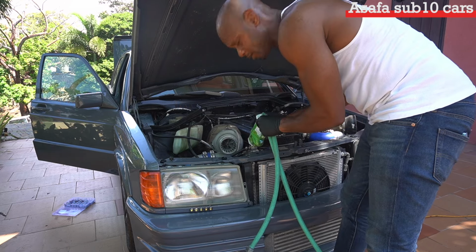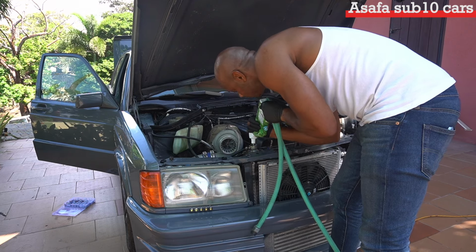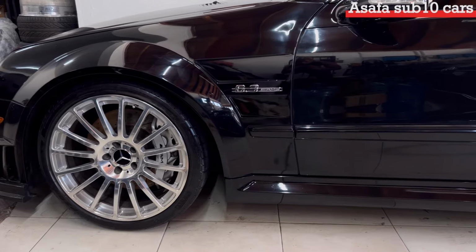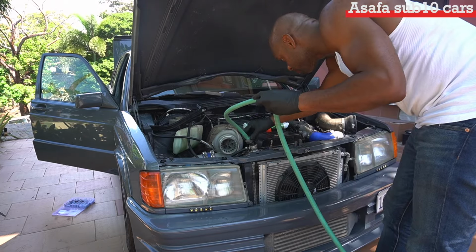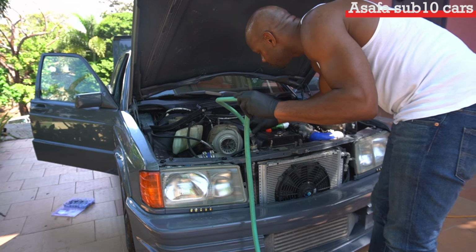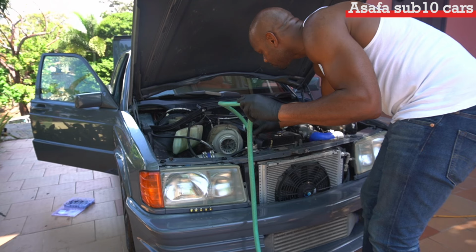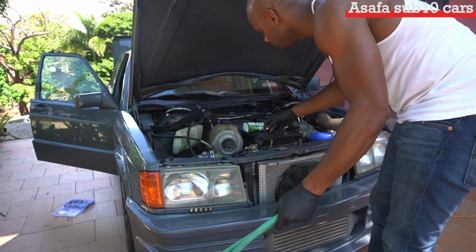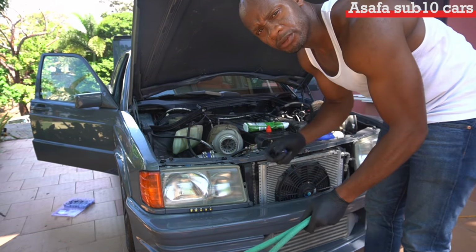Guys, remind me to buy back one of these when I go to the supermarket. But the tile still has to be cleaned. I want the water, I ran it into the alternator. Oh Jesus. I'm going to be a lot more careful now, not to let the water run into the alternator. Be careful now. I probably should have used a funnel.